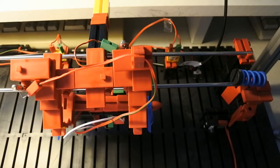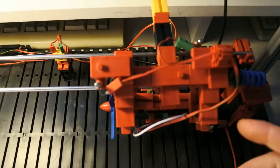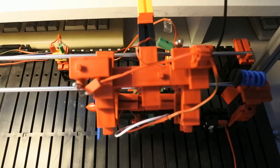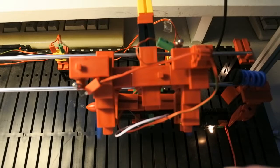Then, since the program is also telling that it has to go from this point that way, I want to see if that indeed is the case. If it can start from this point. So let's do that. Starting. It runs correctly in that way, but it doesn't really move.